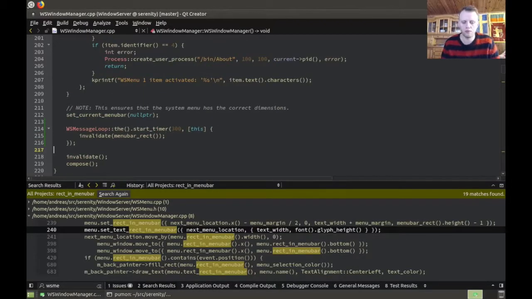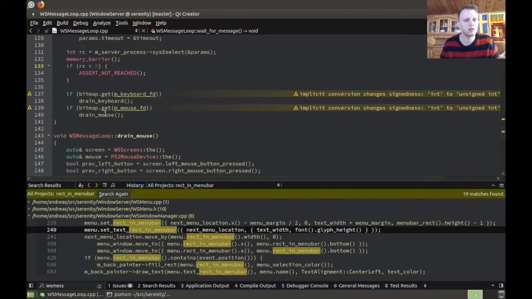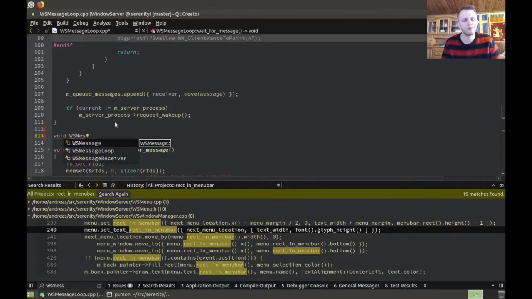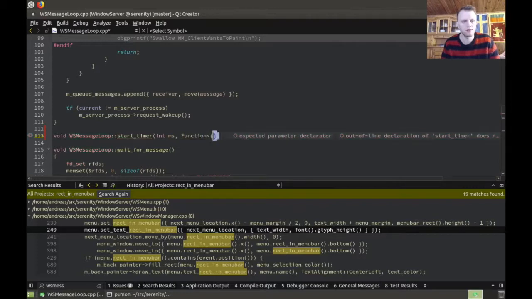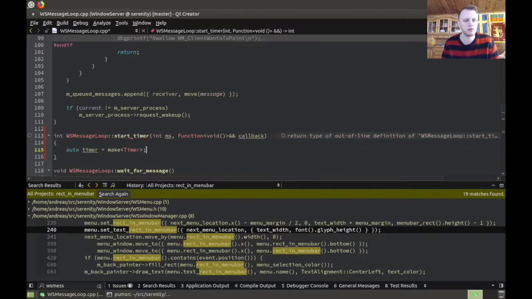Yep. Okay, and then let's go and look at WS message loop and see if we can add all this gunk here. Start timer. Okay. We'll make the timer object. Right, we want to return int.